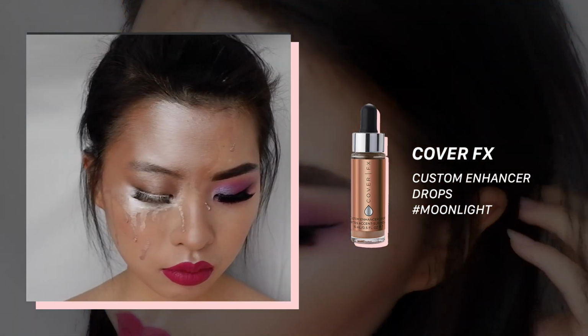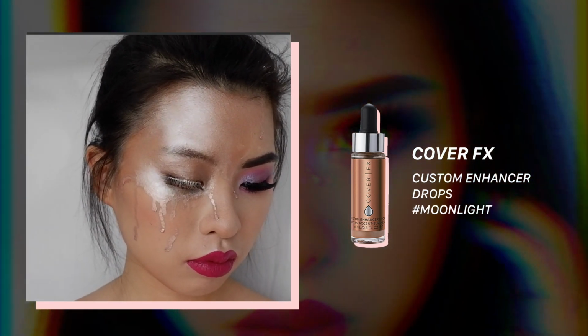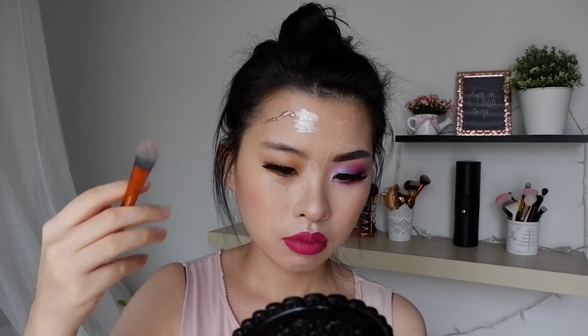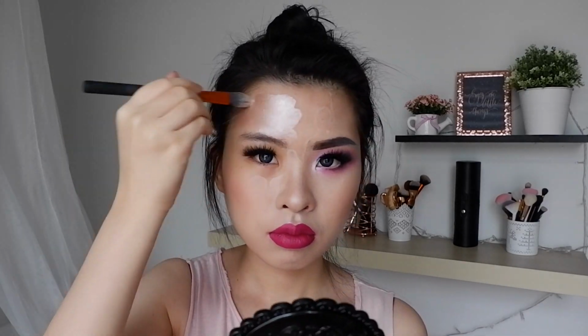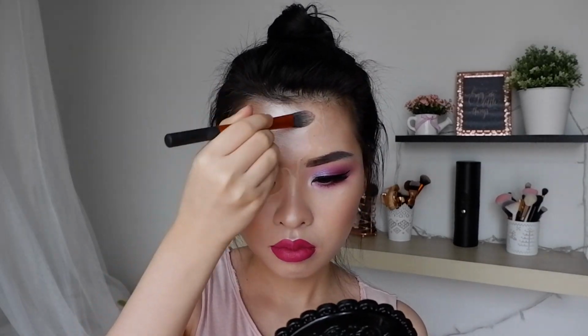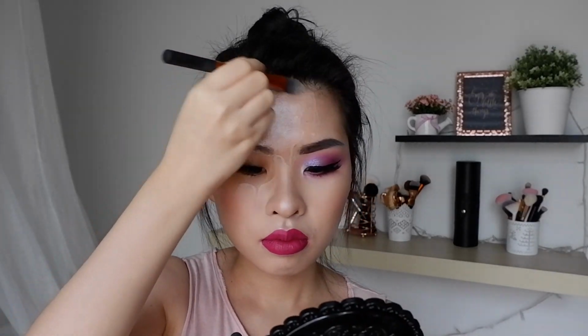And then for the highlight part of my face, I'm using this Cover FX Custom Enhancer Drops in Moonlight, and I just smear it all over the area that I didn't put any foundation on. Just using this brush carefully through the crevices of my face.